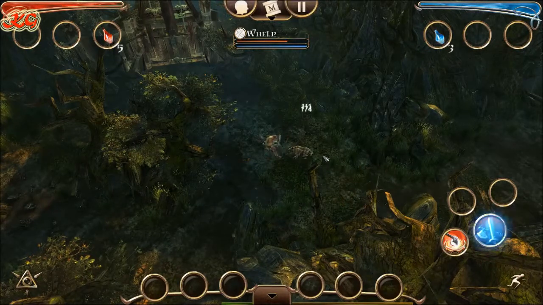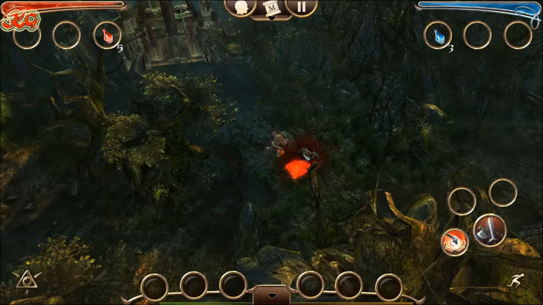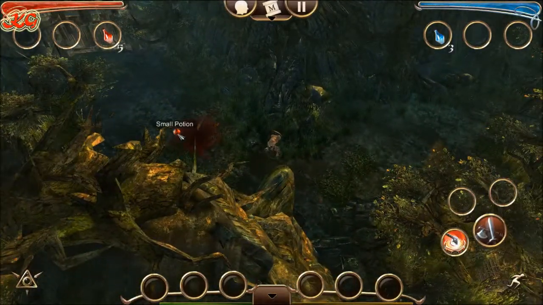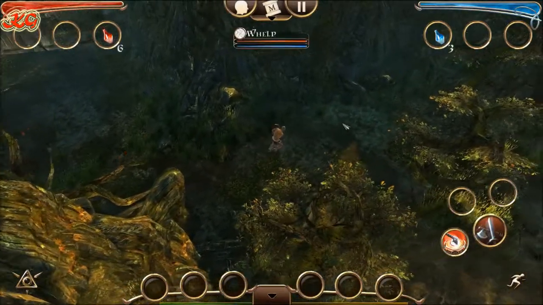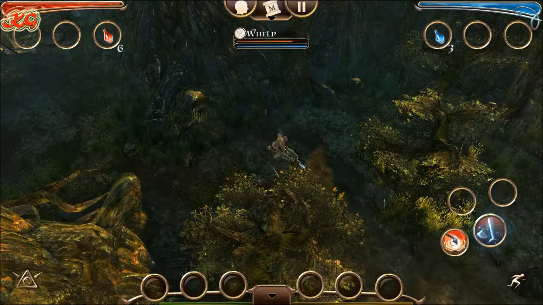Get down to the ground, bro. Down to the ground. Come on, whelp. Stupid noob. Oh, what the hell's that? HP or blood? You take blood? That's kind of weird. No, I need that small potion. Give me that small potion, bro. Oh, where's the whelp? Here it is. Let's go. You got nothing on me, bro.